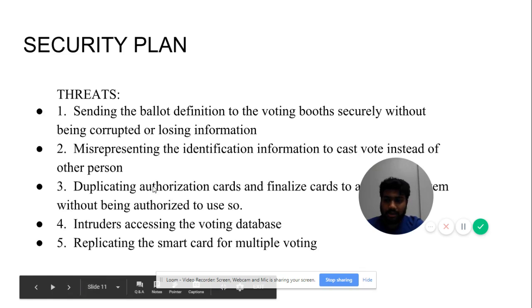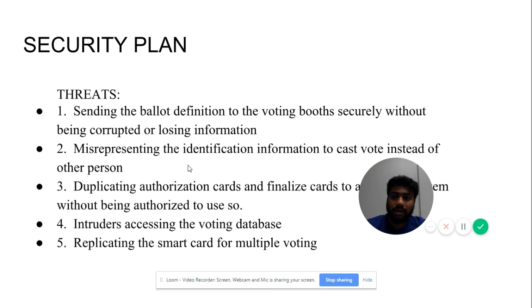Thank you, Anurag, for the detailed description of the deployment diagram. I am here to deal with the security plan. In order to have a proper security plan, you need to identify the threats and the risks involved. After you have a clear idea about the executive summary of how the case is going to proceed, I'll be dealing with the threats involved in this.